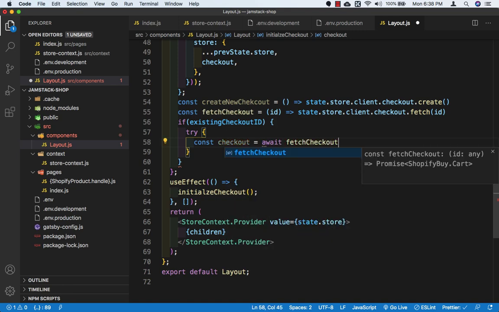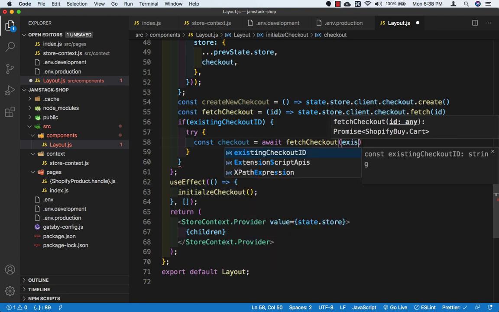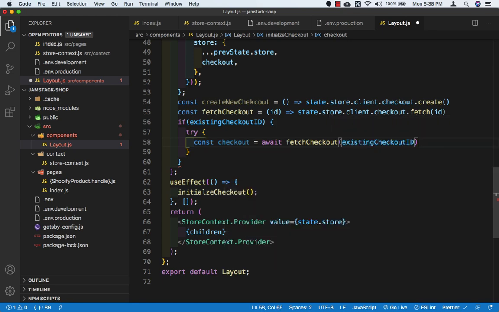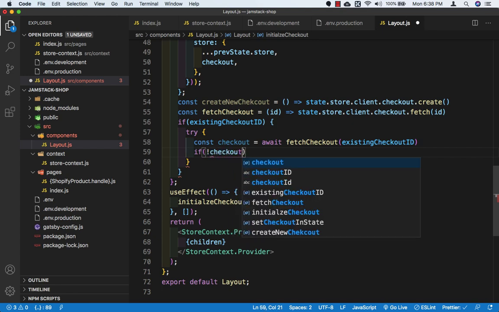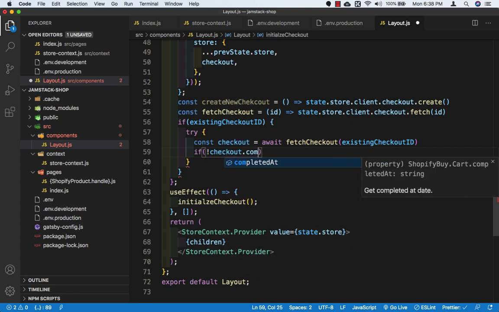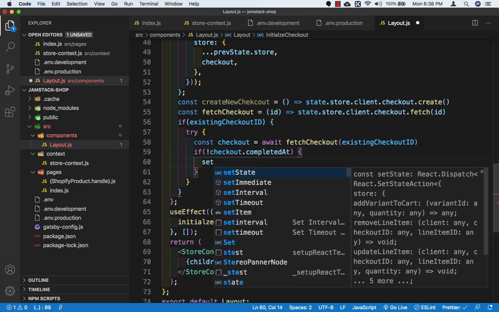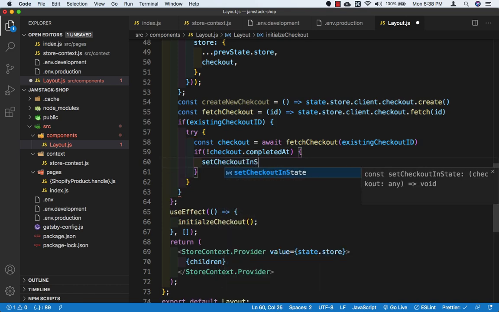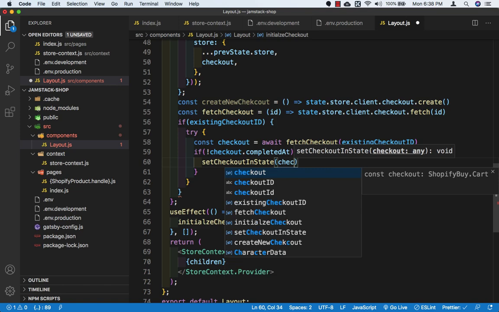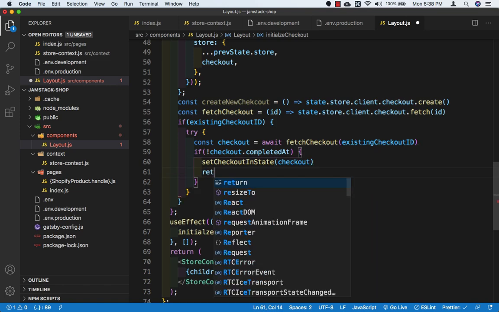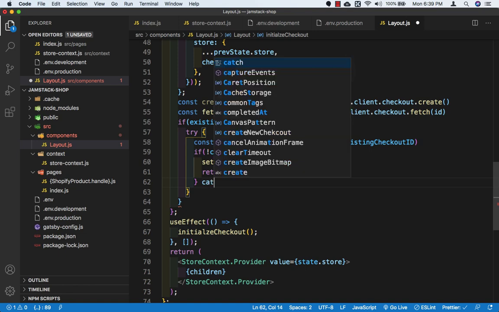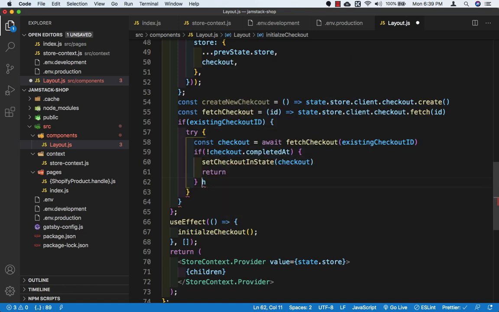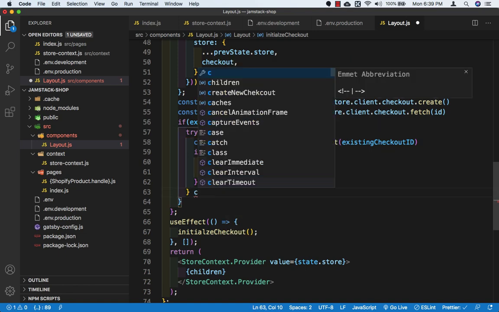Okay, and here we are going to pass existing checkout id, and then we need a condition that if not checkout.completedAt, if this is true, then we need to set checkout in state, and inside this we need checkout, and then we need to return, and then we can do a catch.